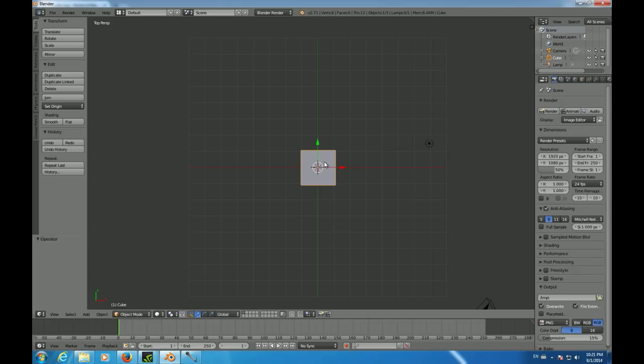If you want to view it from the other three angles, say the bottom and the minus side of the other axes, you can hold down Control and then press the key. So now we're viewing it from the top. If I hold down Control and press 7, we will view it from the bottom.